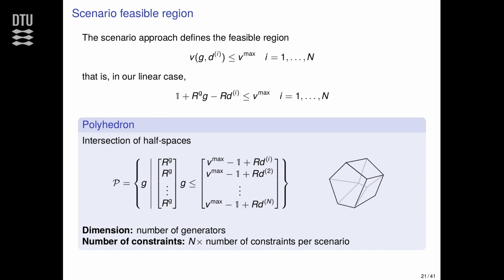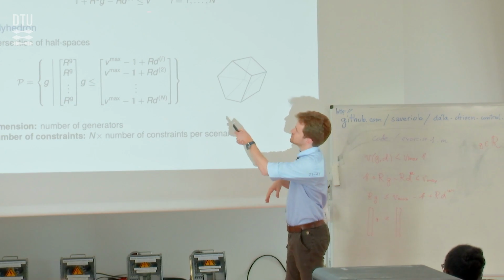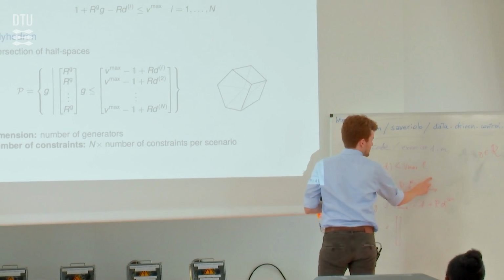So this one or the equation up here are exactly the same thing, but this is a good object to keep in mind, and that's why I've included it in the script, because there are some numerical routines to work with polyhedra. You can intersect them, you can cut them, you can sum them, you can plot them, okay? So for the second exercise, you don't necessarily have to do this with polyhedra, but keep in mind that there is this interpretation. This is just a large set of linear inequalities, one per sample.